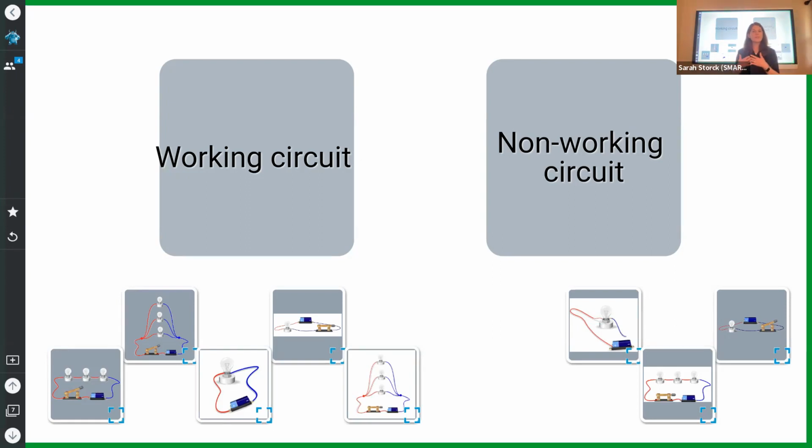I know we've looked at a couple of things so far. We used that shout it out for us to get to know each other. Maybe I'd use that to activate some prior knowledge. We took a look at that whole class whiteboard where we started to brainstorm and discuss and add our thoughts all together and collaborate in a shared space. Then we took a look at two interactive activities. I asked my students to use the label reveal activity, and then I asked my students to use the super sort activity to talk about the working and non-working circuits. So, we've looked at a few things so far. Any questions before we move on?